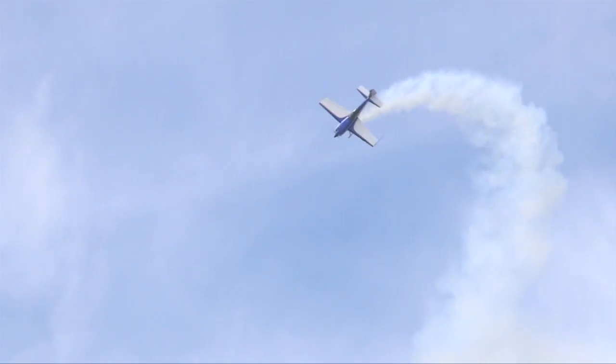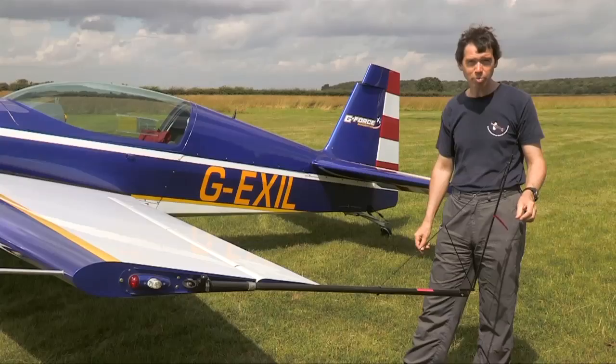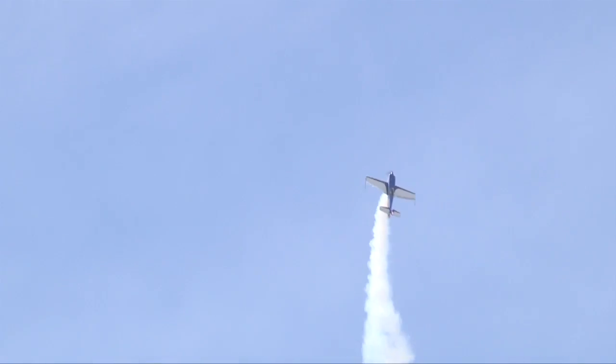I also have a little piece of wool fitted to the wing sight, and that's useful for tail slides, where the aeroplane is actually going to be reaching the top but then sliding backwards through the air. And of course, when the aeroplane starts flying backwards, this string, this wool, will reverse, and I'll be able to get a visual indication of when the airspeed has reached zero and is starting to go backwards.